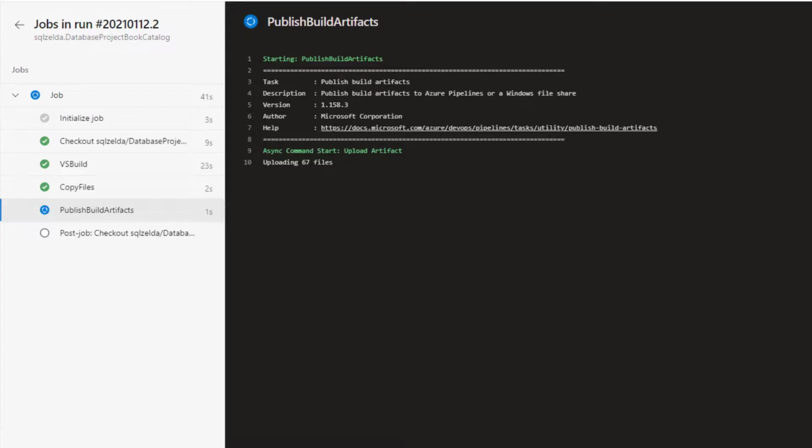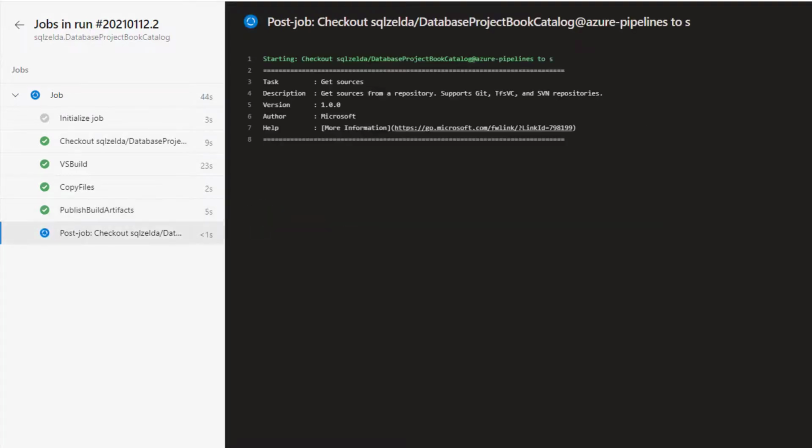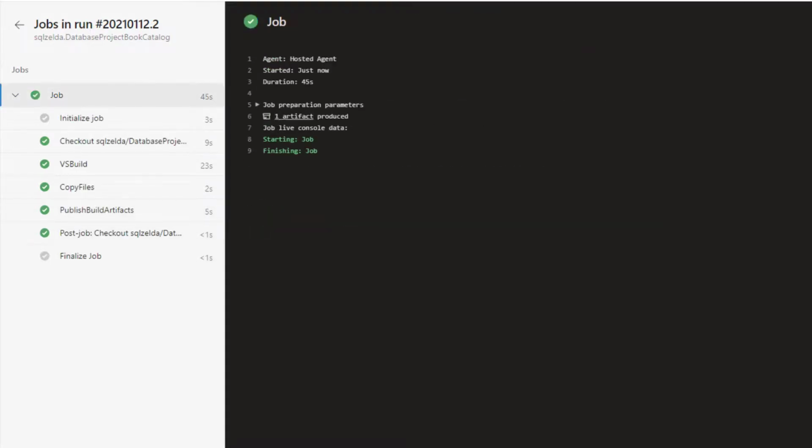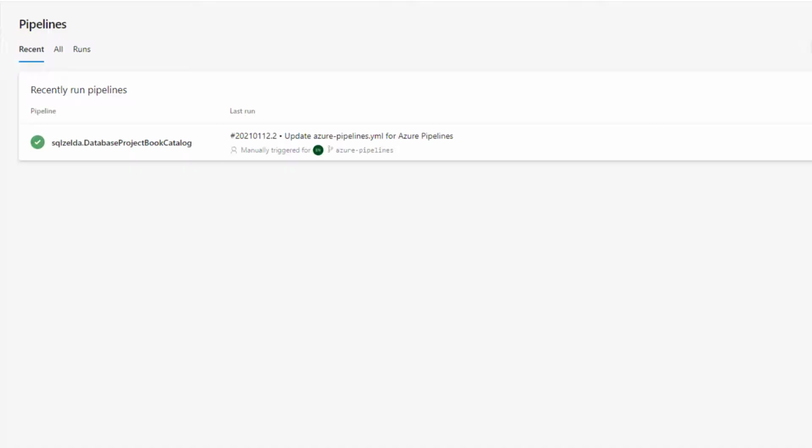So it's at the last step of artifacts where it's going to upload those. And now it's finished. So we've completed our build pipeline.